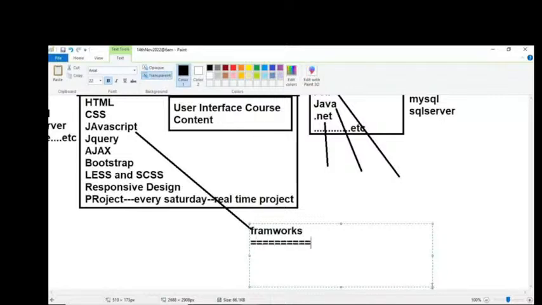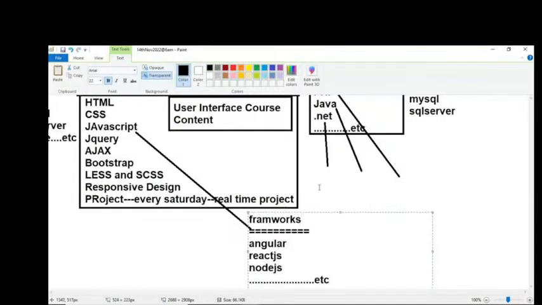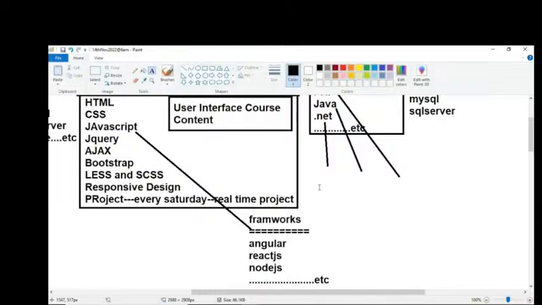In JavaScript, we can learn these separate codes, Angular or React.js or Node.js. If you know any one framework, it will be helpful to join as a front end developer, only front end.